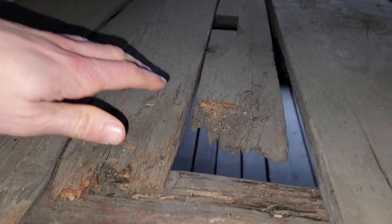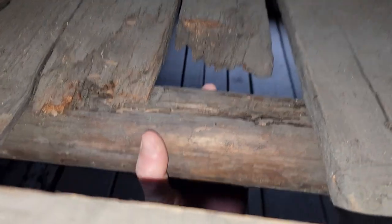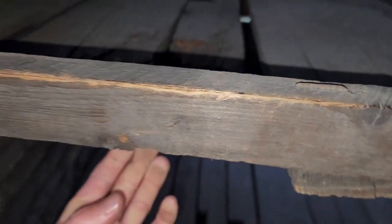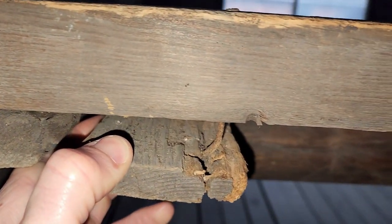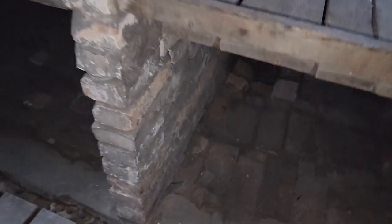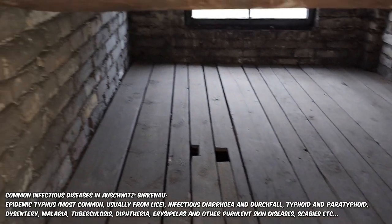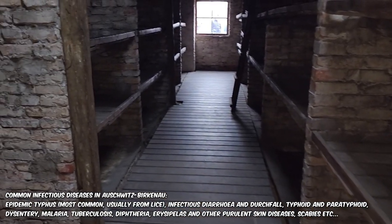You can sort of see how these are made here. You pretty much just have planks of wood, varying widths and sizes, sat on this kind of log right here. It's nailed on with a couple of nails on each side. And there's a bed. Down here you would have rats, all kinds of disease. I bet the floor was covered. Absolutely covered. I think when people got sick, they couldn't even make it to the toilet, for example. They couldn't leave their wooden board. And what they would do is put their feces on the floor, again attracting more rats, disease, various things. It would be an absolutely horrendous place.